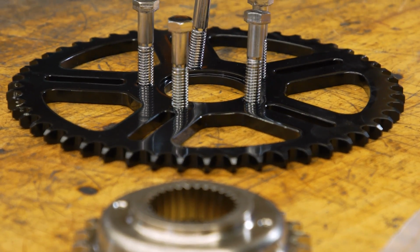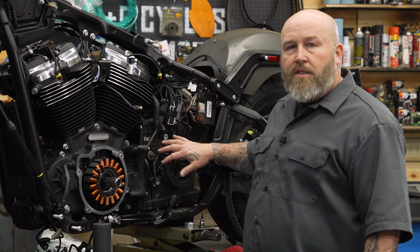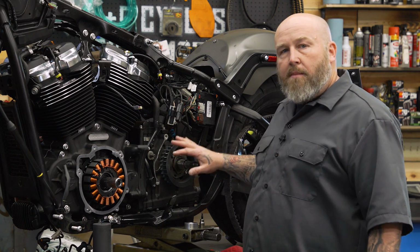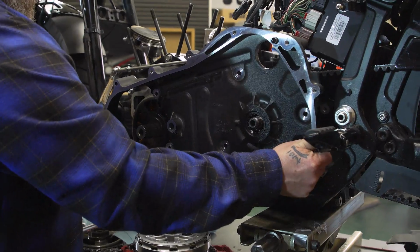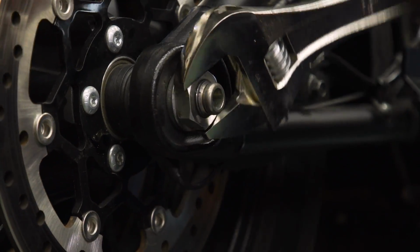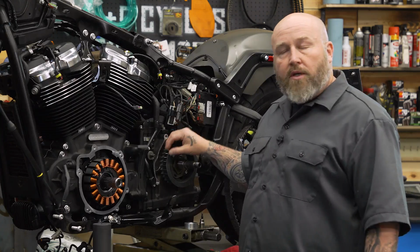So the first thing we're going to start with is our chain conversion, specifically our front pulley and front sprocket. The reason we need to do that is because we need to put our inner primary on, so we're going to cover this area up, so we need to work on it first. Now, if you follow along with our disassembly video, you should be to this part, and you should have your rear wheel loose. If you don't, loosen up that rear wheel so you can slip the belt off so you can work on this pulley.